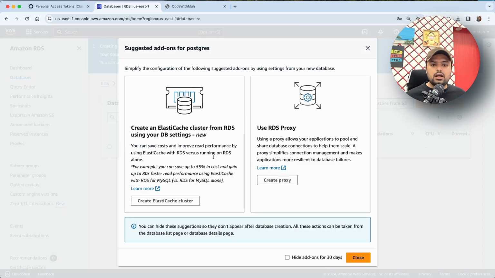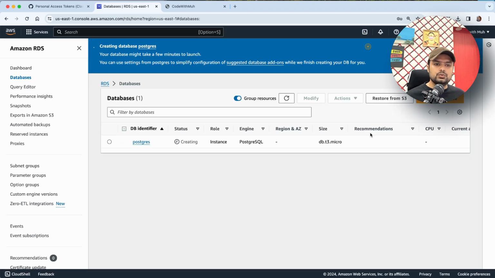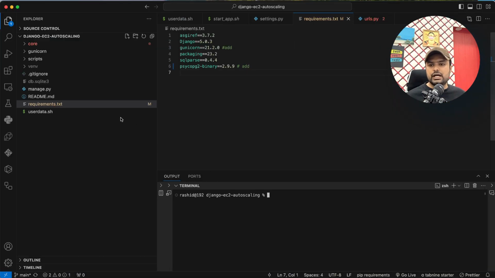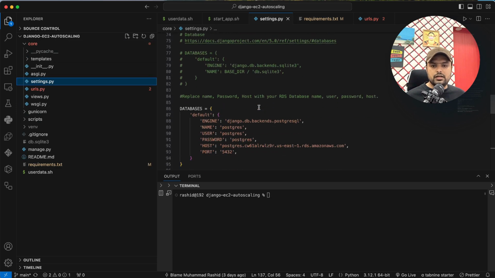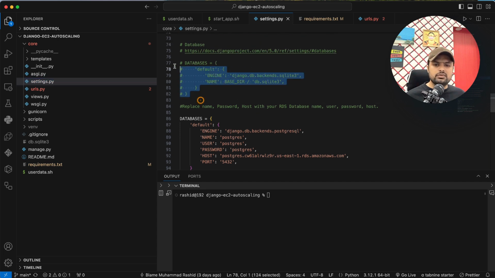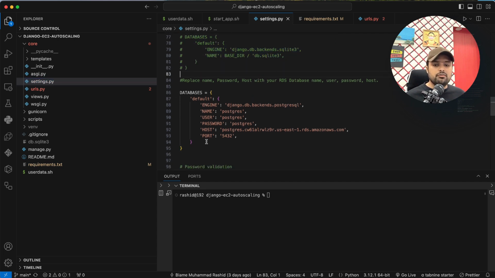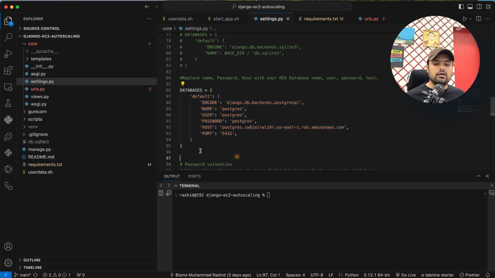Meanwhile, I am going to show you how we will connect with our Django project. I will open my Visual Studio Code and go to the settings.py file. Here we see the database. Normally when we create a new Django project, we have this kind of database, but when we are using PostgreSQL, we have to use this kind of settings.